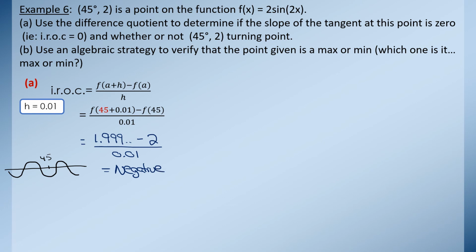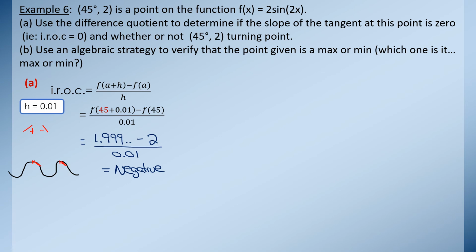So let me erase this line here. Wherever my 45 degrees is, I know that just to the right of it, I'm getting a negative slope. So remember, this is a positive slope. This is a negative slope. So wherever my 45 degrees is, just to the right of it is negative. So my 45 could be here, and just to the right of this is negative. The 45 could be here, just to the right of it is negative.